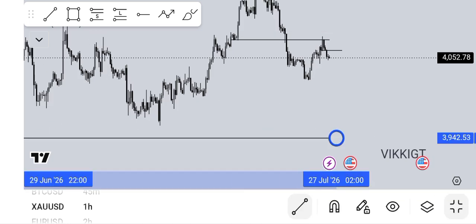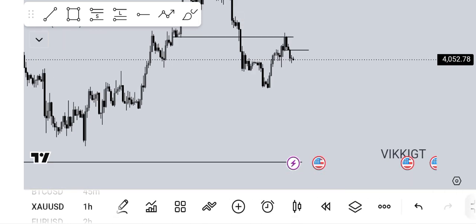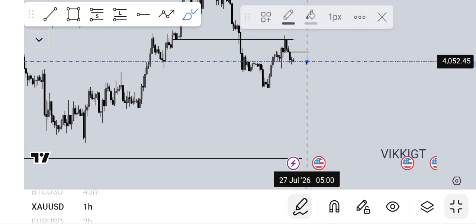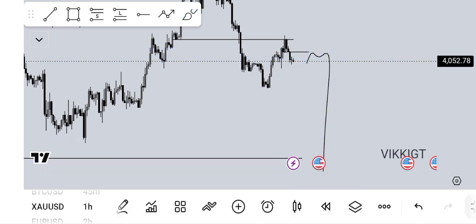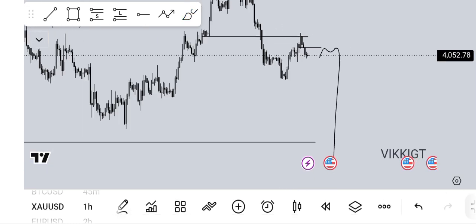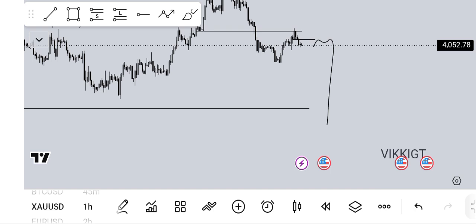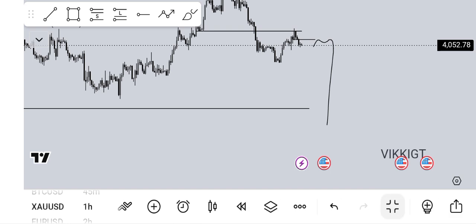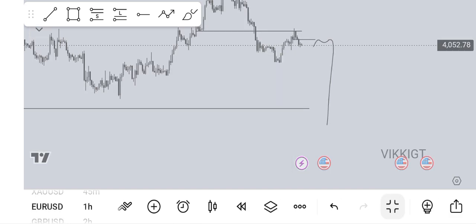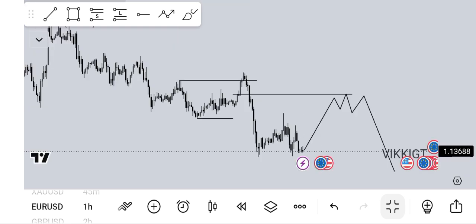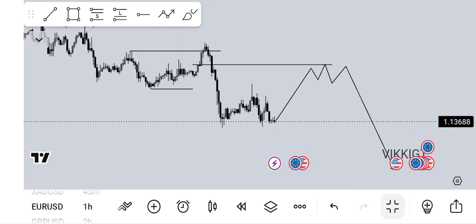These are our targets. So what I expect is price to just give us a reaction at this point, and then we dump XAUSD for next week. So that's just it. That's all on my watch list, and then that's it. If you scroll, you see Euro USD. So this is all I trade basically, and then we'll see you on the next one.